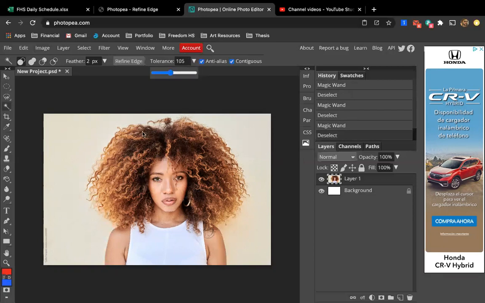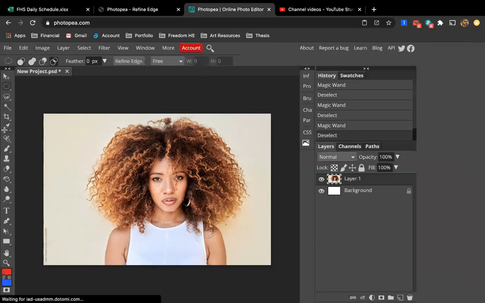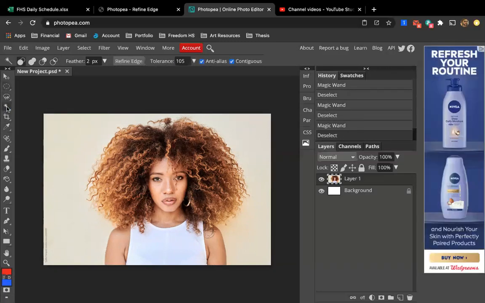And when you can't really come to a conclusion with any of the other select tools we've talked about, you're going to want to use the Refine Edge tool. This is like the smartest tool that Photopea and Photoshop have to offer, but it just needs a little bit of your own guidance to figure out how it'll work. Under any of my select tools, I do have that Refine Edge option. I like to just keep it under Magic Wand while I'm working with it.